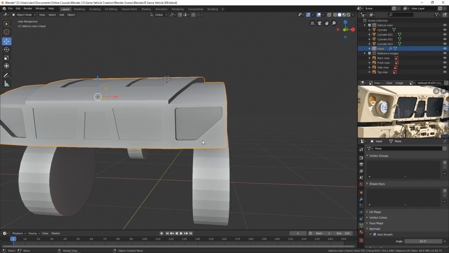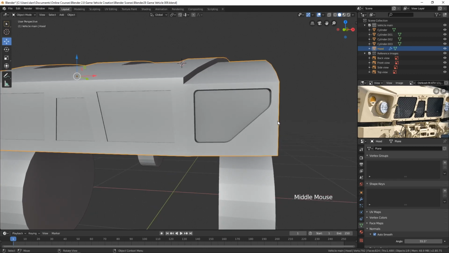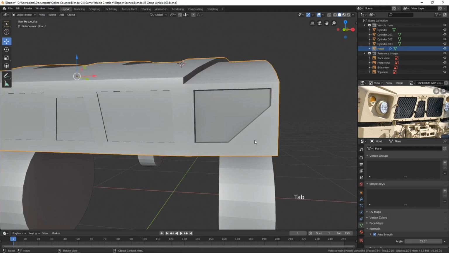And that's because you can see it adds polygons to it. So currently we're down here at about 14, almost 1,500 tris. But if I press Control Z to go back and undo that, then if we tab back into object mode, we can see that we're down to 1,200 tris. So just adding those little curves really adds quite a bit of polygons.